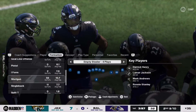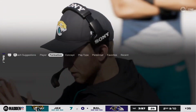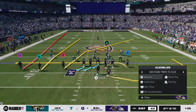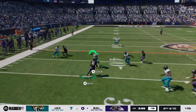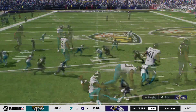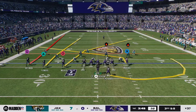It's 2nd down. I love that they continue to stay aggressive here, Mike, and that route right there, we used to call it a big 8. It's a deep post route, but the ball placement isn't exactly where it needs to be, and that's a missed opportunity. That is caught out wide on the RPO, and they'll hold him to a gain of just a couple and sets up 3rd down. A 2-yard pickup makes it 3rd and 8.